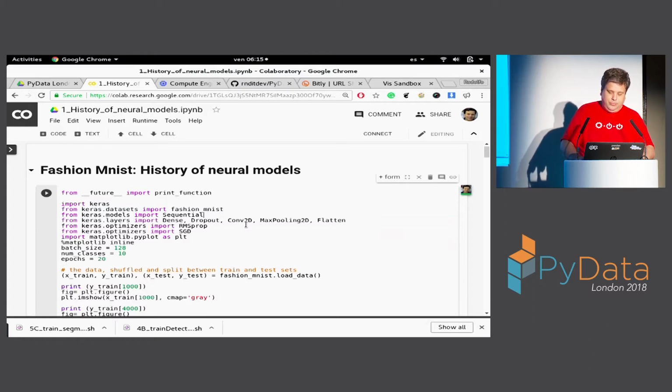Then we import the Sequential module, which is very important. Most of the networks that we'll be building are a series of piled layers of different characteristics. With the Sequential module, you can start piling layers in a seamless way, so it's really convenient for simple models.